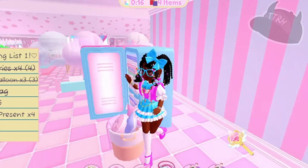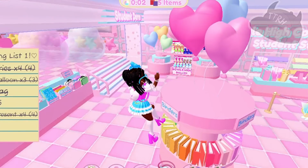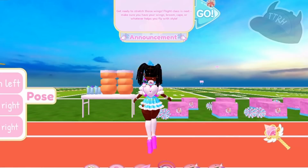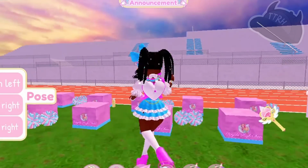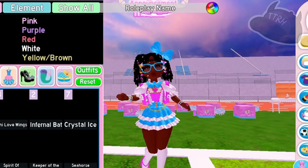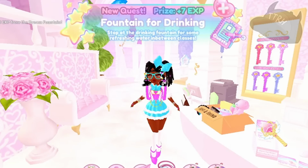And a lot of AI throughout the past years has been getting more and more convincing, to the point that AI is actually being trained off of other people's art styles to copy that art style and try to trick people into thinking that this is legitimate. So you would see random people on Twitter saying, "Oh look, my commissions are open," and "I'm selling my art, you guys, for this amount of diamonds or this amount of money or this amount of Robux," and you may not know that this is actually AI just because of how good it looks. But this specific one does not look good at all.